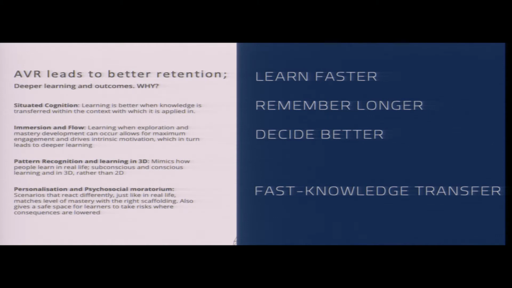And others, I will not belabor the point, but the issue is that we have evidence from industry and from much work done with educational institutions like 13 Factory and NTU, that people can learn faster, remember longer, and decide better. In fact, Linda, I think, will be publishing a paper soon about that. Yes, it's going to be published by Springer in 2019. She will share it with me, and I'll share it with you guys, about the effect of what they have done here in NTU with regard to using VR for a history lesson.